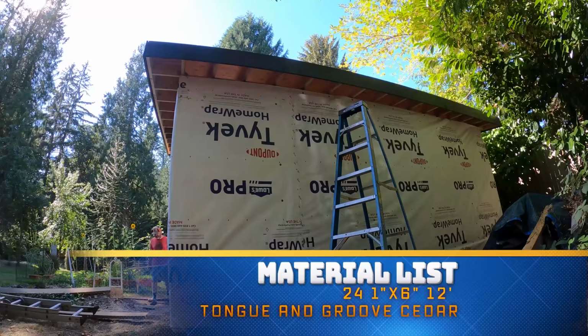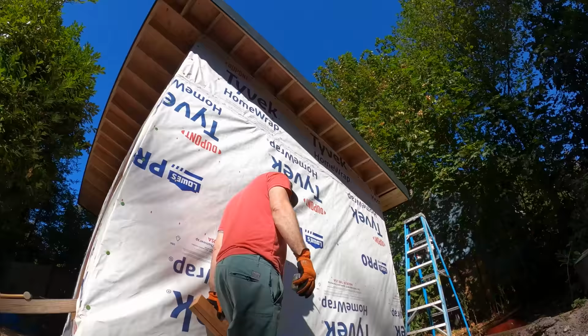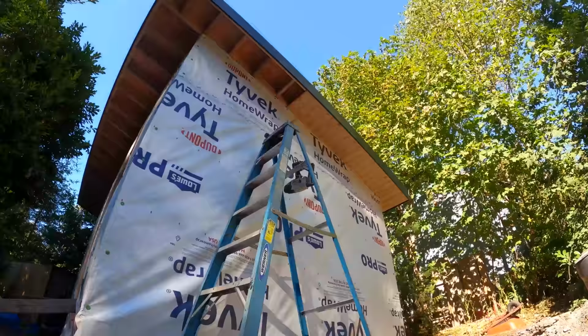For the soffit, I used 24 12-foot 1x6 tongue and groove cedar boards. To hang the cedar, I used my Porter-Cable 18-gauge narrow crown stapler and 1.5-inch staples. To tap the wood into place, I'm using a rubber dead blow mallet and a small scrap of tongue and groove that I use as a strike plate so that I don't damage the seams when I tap the boards into place.